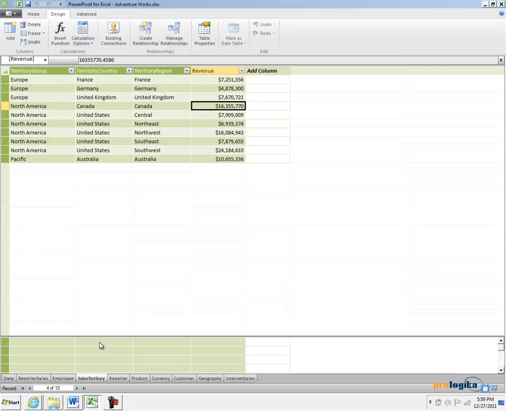So there are different ways. As a workaround, there are different approaches depending on your particular situation, the data you're importing, your data source. In our case, the sales territory table was imported from the AdventureWorks cube. And it so happened that the modeler has used the sales territory key column from the database as a dimension key. Now, this is kind of an advanced technique that I'm going to show you in a moment, because it assumes knowledge of cubes and knowledge of MDX.